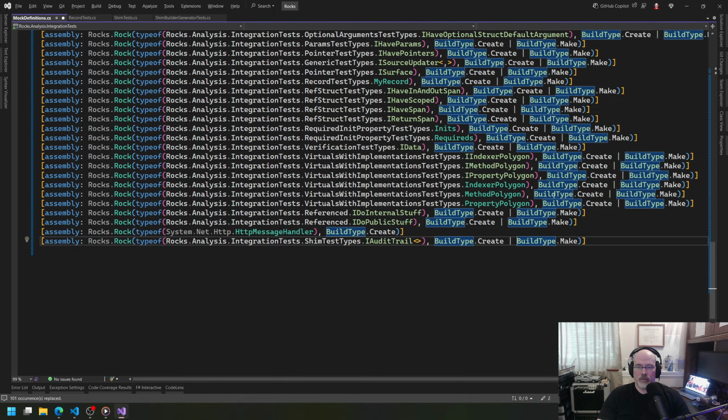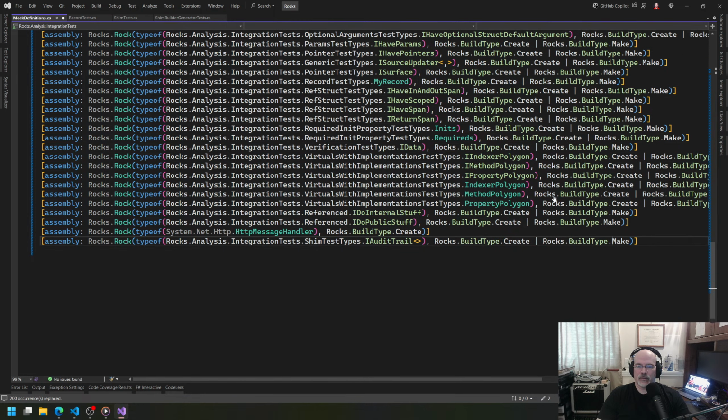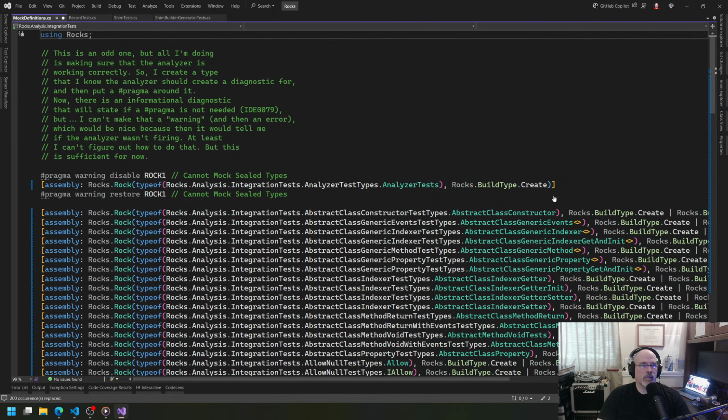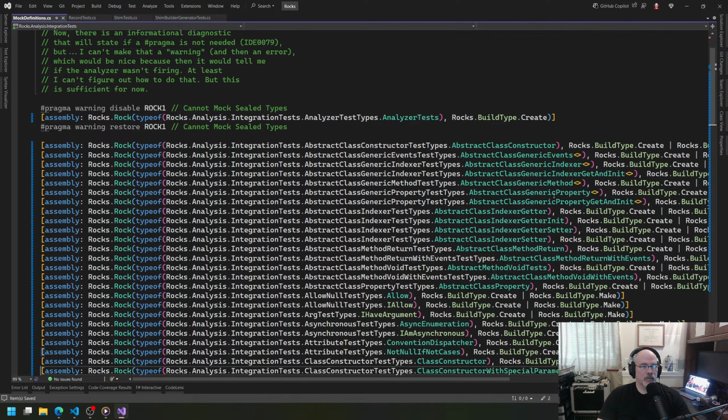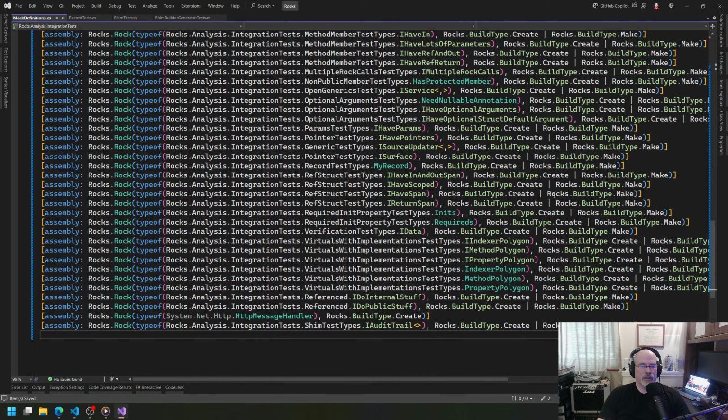And now we want to have a space rocks.build type dot. There. And now we don't need that anymore. And now the thing is it's not ordered. But we really don't care.